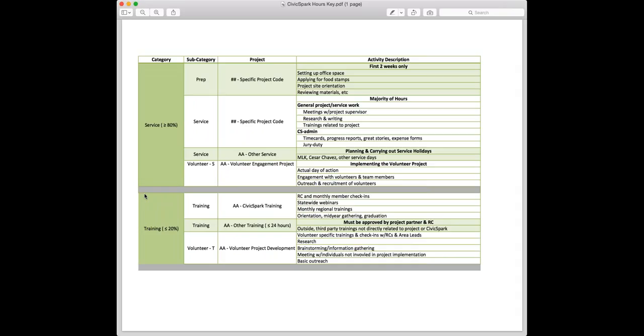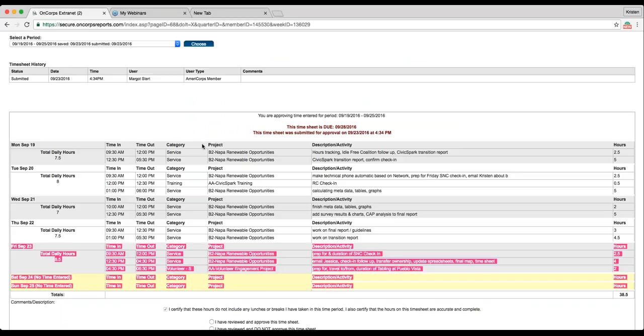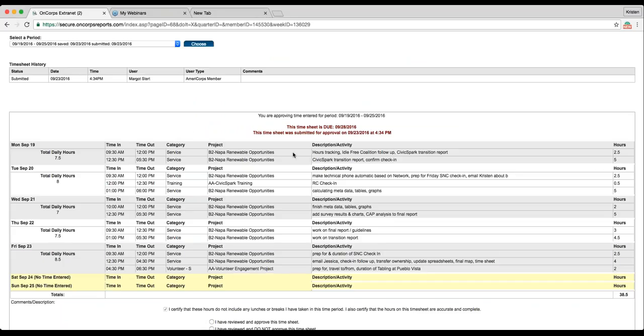So the first piece is the project, as I mentioned before. Sometimes fellows log to the correct category, and I'm just going to quickly show you again where these two pieces fall on OnCorps. So on OnCorps here, we have our category, and then we have our project over on this side. So a lot of the times fellows know between service and training where hours should be, but often at the beginning of the year at least, we saw that there were some issues about the projects that were noted.